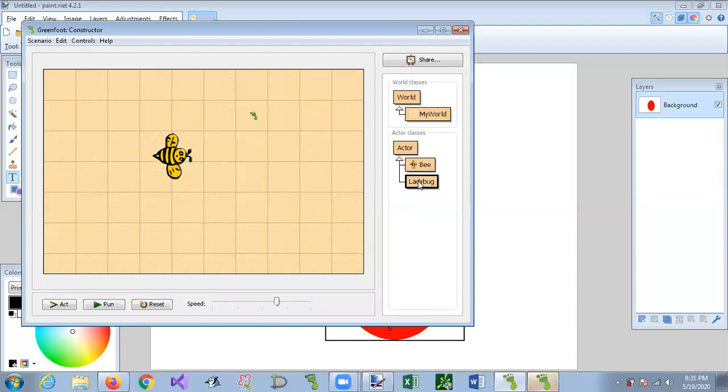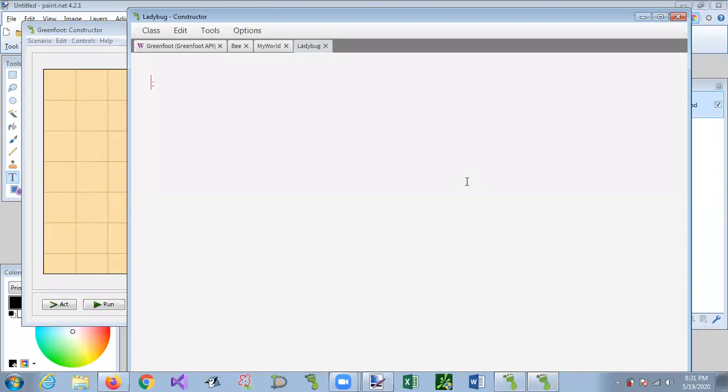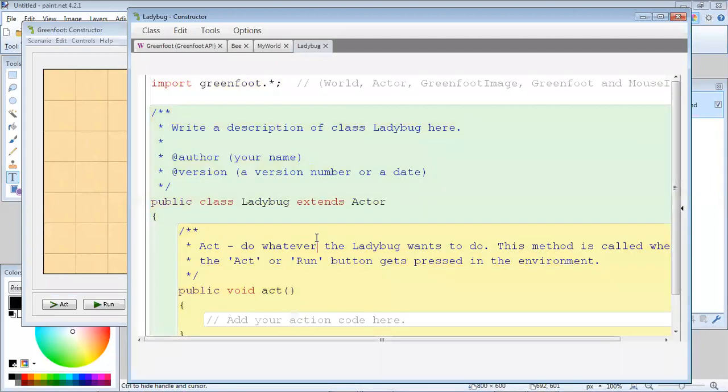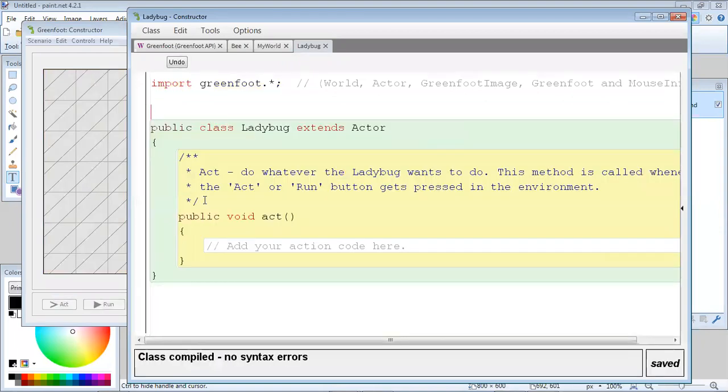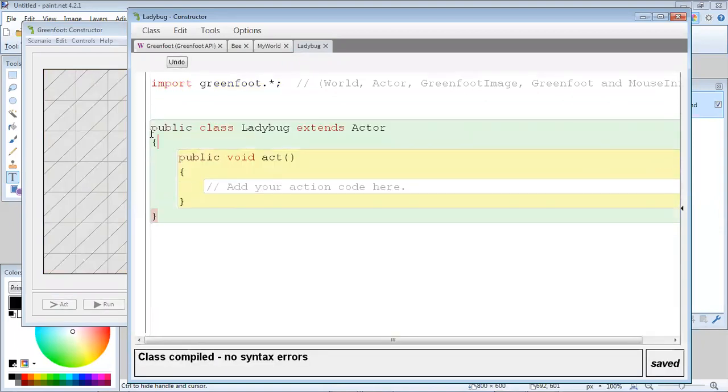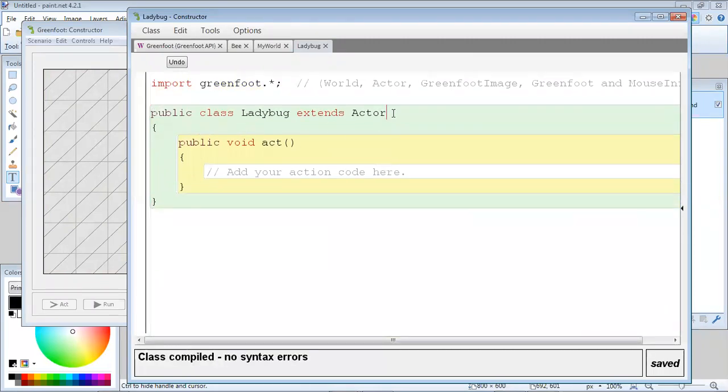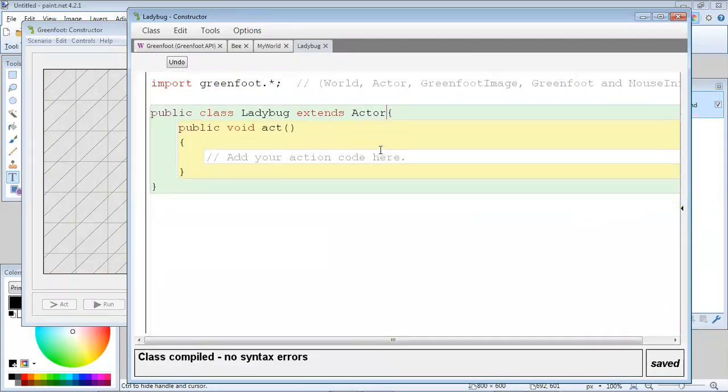So I go into my ladybug source code. Let me just get rid of these to clean up the code a little bit. So you can see that we just have a method in this class. But when I instantiate the class, I want the ladybug to look a certain way. So that means I need to create a constructor.